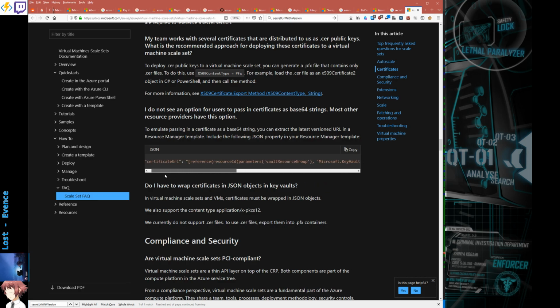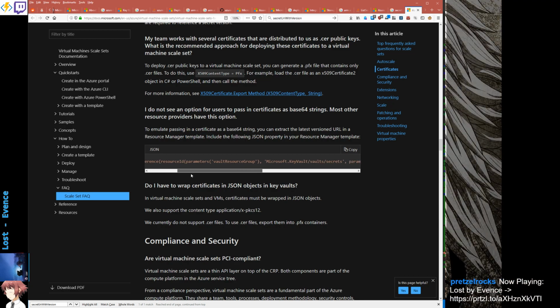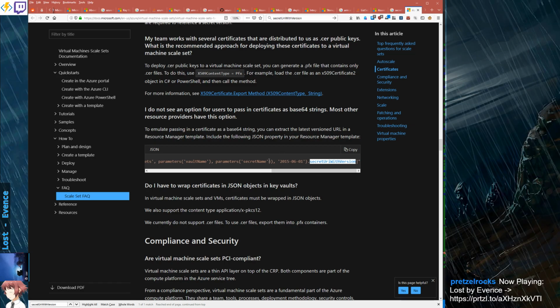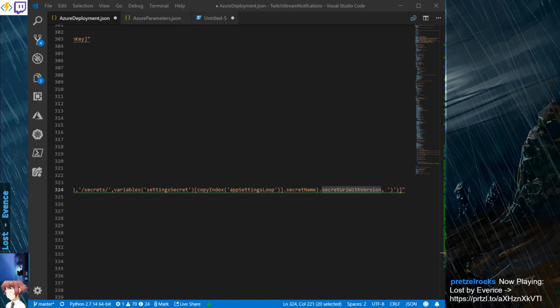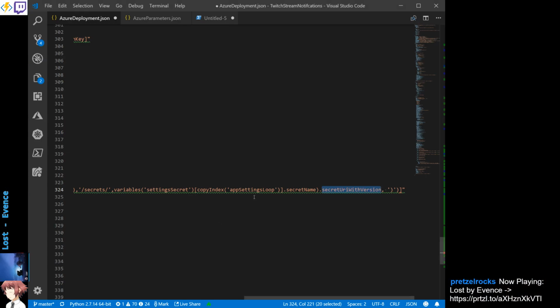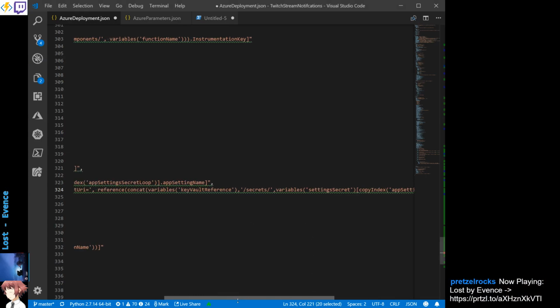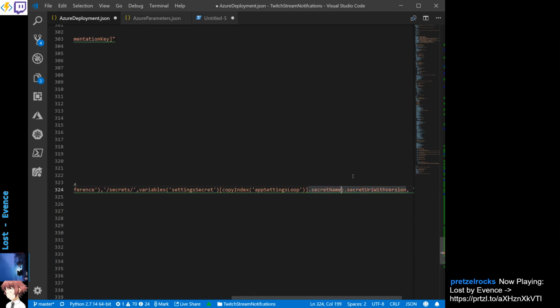Okay, well, here's a good example. Reference, resource vault group, vault secrets, vault name, parameter secret name, and then this has to be in there. So this reference needs a comma.